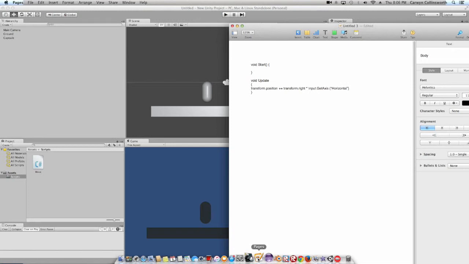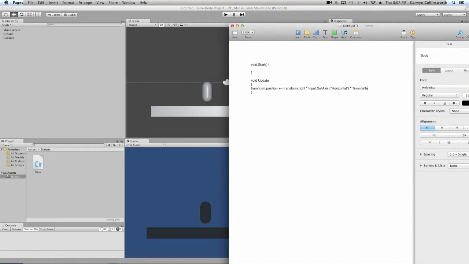And if you do that, this would work, but it would move very fast. Since we don't want it to move as fast as the computer can do it, we're going to want to slow it down into regular time. So then you have to do another times, shift 8, and then you're going to do Time.